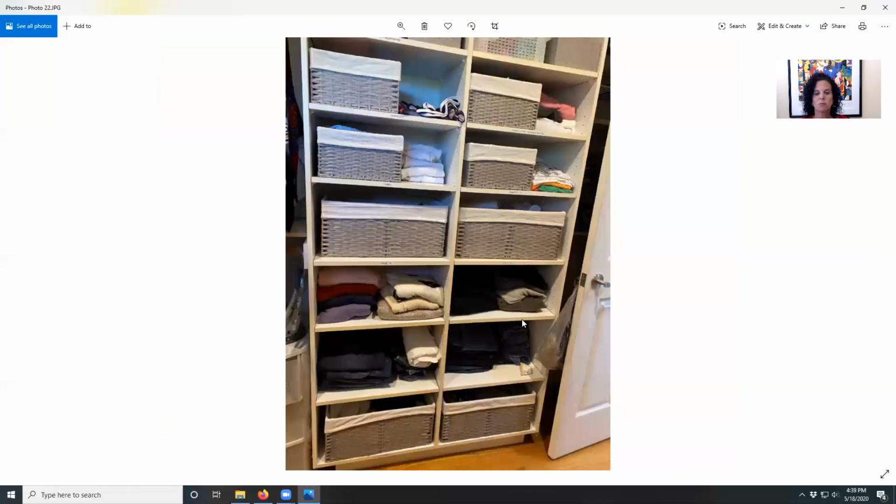And then finally, I said before, different kinds of containers that I use on shelves. These are stacked a little high, I will say, for these shelves. Again, this client, this is what she wanted. She wasn't willing to get rid of more, and I only had so many places to put her stuff. So this is going to be hard to operate, but it's way better than it was.